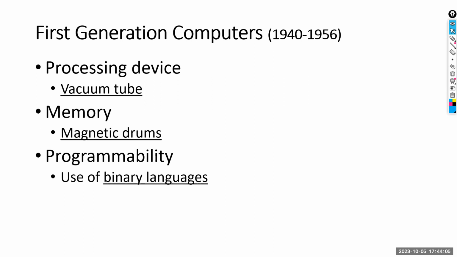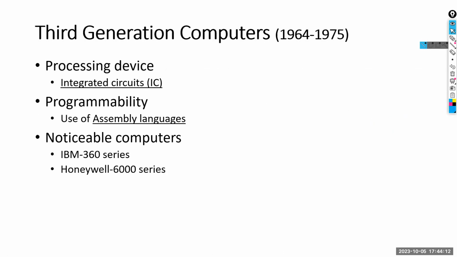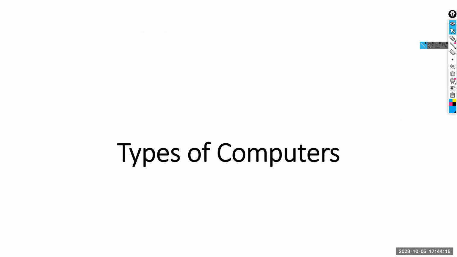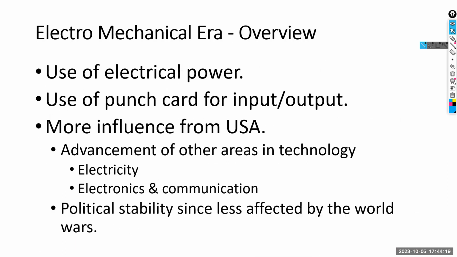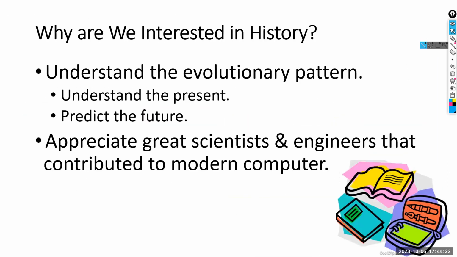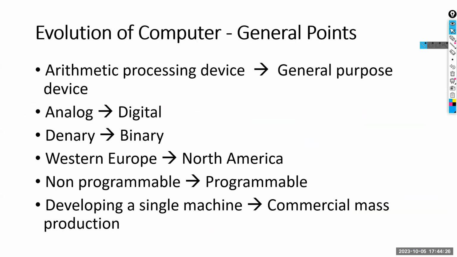We'll cover the first generation, second generation, third generation, and fourth generation, and a little bit of classification of computers next time, because we covered a lot of things today that you have to remember. So I don't want to finish it today itself. We'll finish this topic next time. It will take another half an hour. Then next week we will finish the ICT topic.